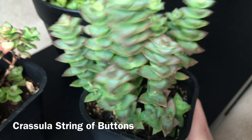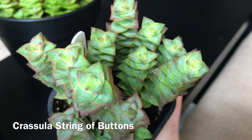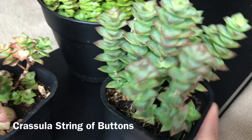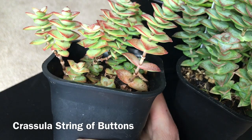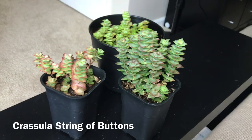like really weird. So I don't know, and they're super close to the light, so maybe some of these lose variegation sometimes, I don't know. But this one is pretty. I like how it looks. It's just not variegated anymore. This one is not variegated either. It does have very pretty distressed colors, but not variegated. So those are the string of buttons.